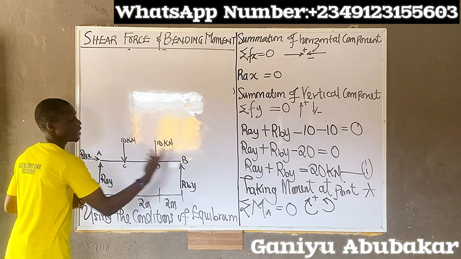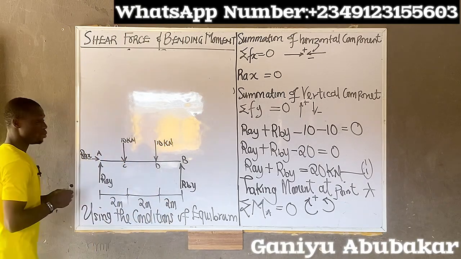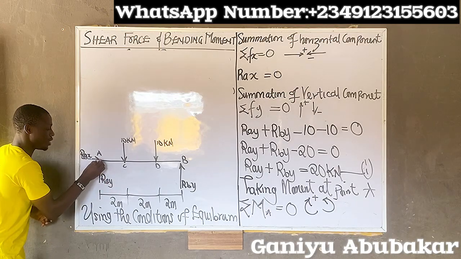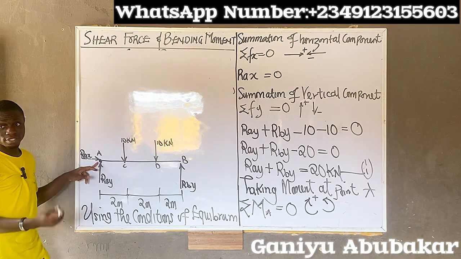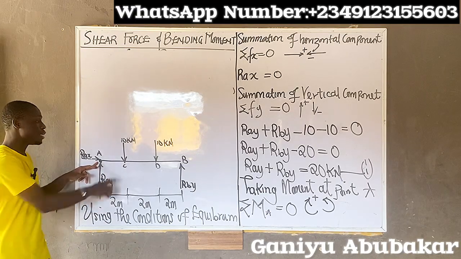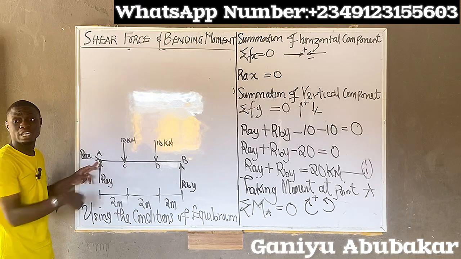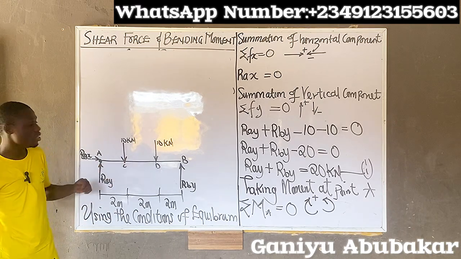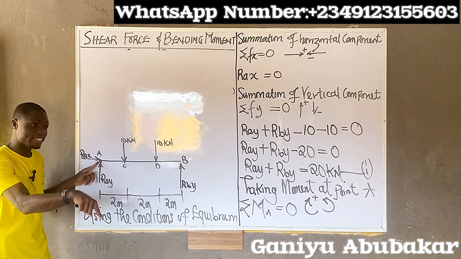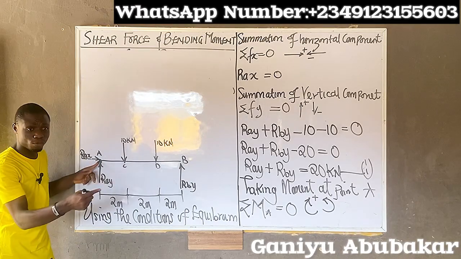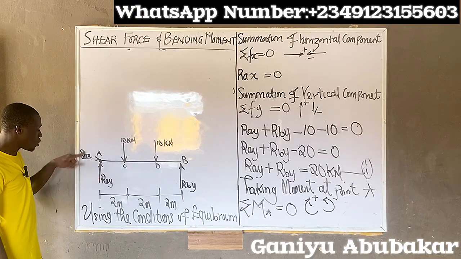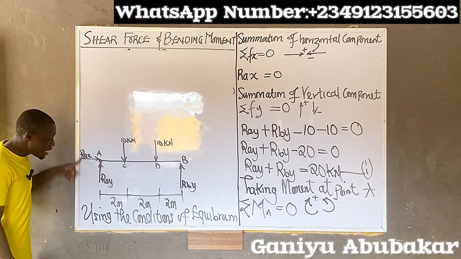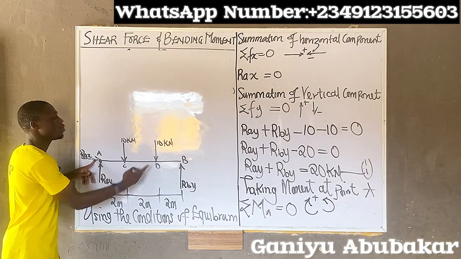Now at this point here, we said taking moment at point A or B. So at this point A, here's the analogy I give when it comes to moment. Let's assume that they are fighting. It is expected that these neighbors 1, 2, 3 will always want to check what's happening so that the war won't reach their place, for safety. So they are fighting here. Now I'm saying this. Anywhere you take moment, the force there is always 0. It means that this one and this one are at 0. They are dead already because they are fighting war here.